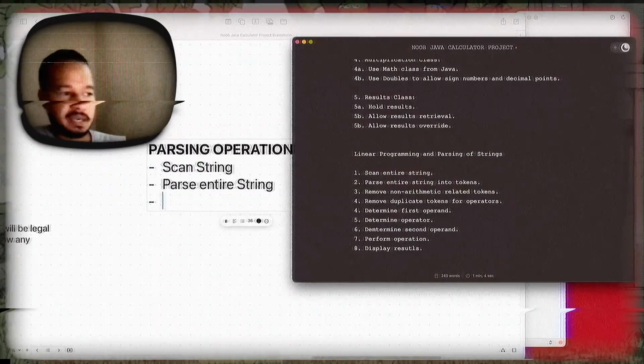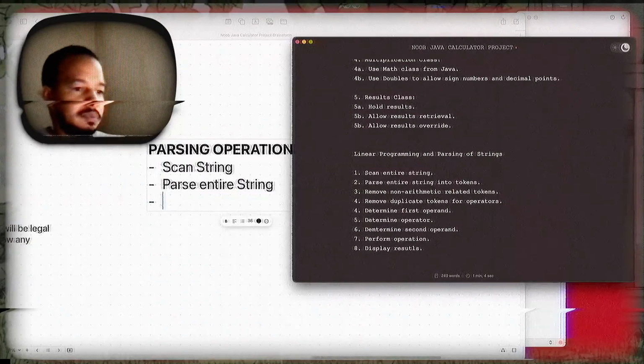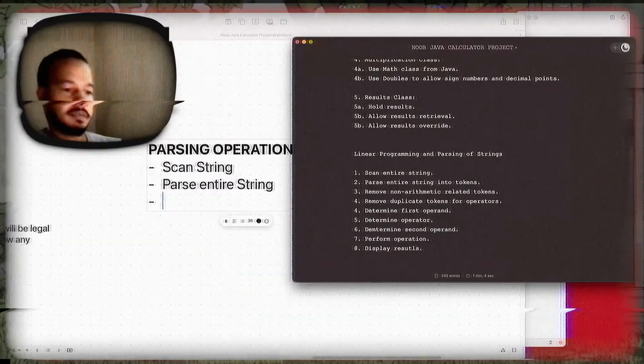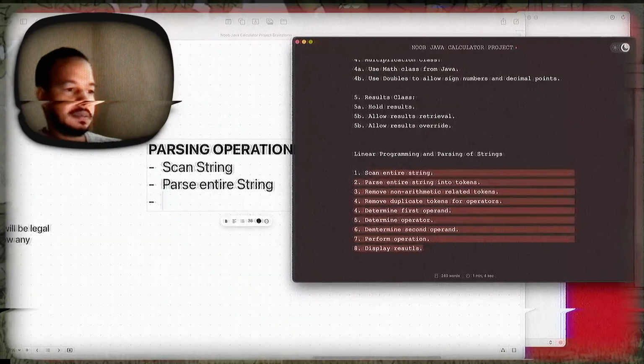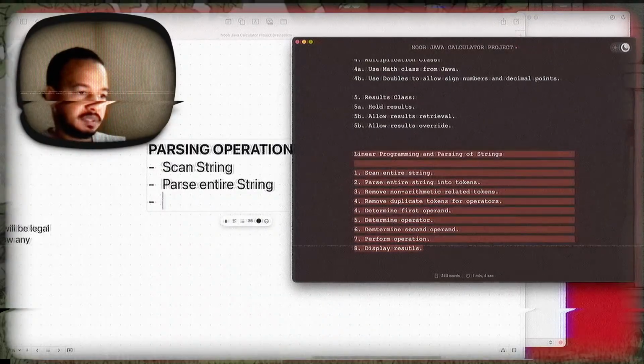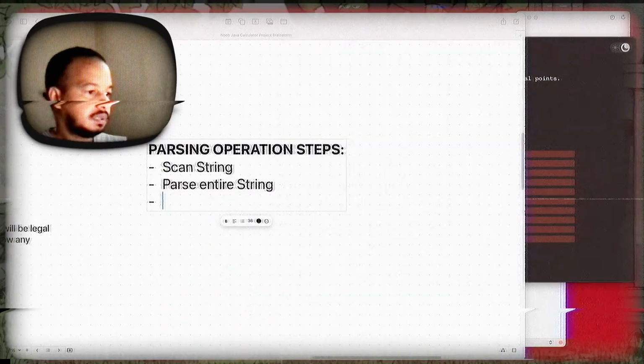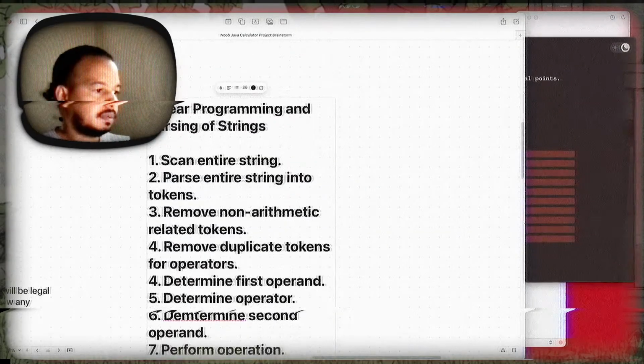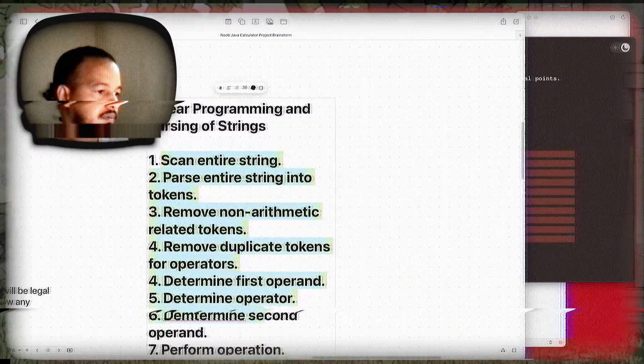Okay. And then we have to do code examples for this thing right here. Alright, so let's copy this right here. And alright, so this right here.